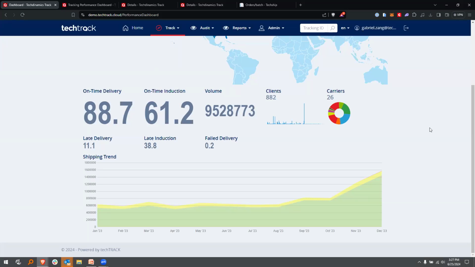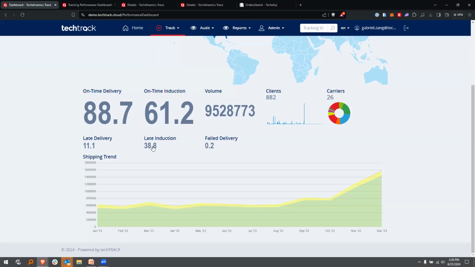So again, having visibility of a late induction, knowing that a carrier is not a good performer, could give you a little bit of an edge in pushing for a better service, and not end up with a whole lot of angry customers reaching out and claiming over not complying with delivery times. You could preemptively reach the carrier saying, guys, why did you take 5 days to move this package? What's going on?